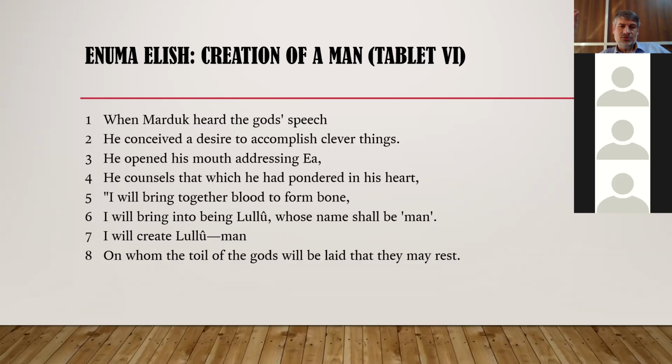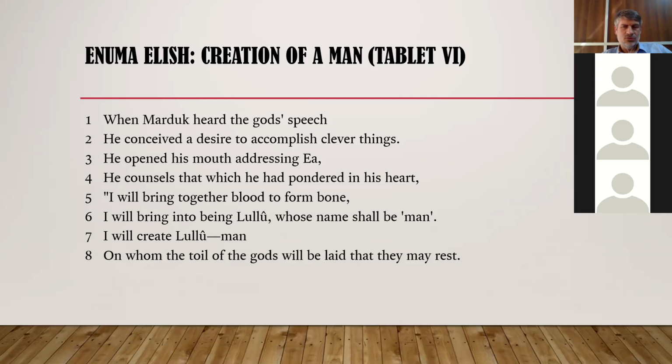But by the way, everything is also distorted in this epic, because this idea to toil the land we can find even in the book of Genesis. In Genesis chapter 2, verse 15, the Bible says that God placed Adam in the Garden of Eden in order to toil it, two words are used, avad and shamar, in order to work it and in order to keep it or protect it. So the purpose of man in the creation story was also to work and to protect. But we will speak about this when we go to the exegesis, that there is a different idea behind that. And the idea of rest is also present in the Genesis account. But we will see it when we study the book of Genesis.